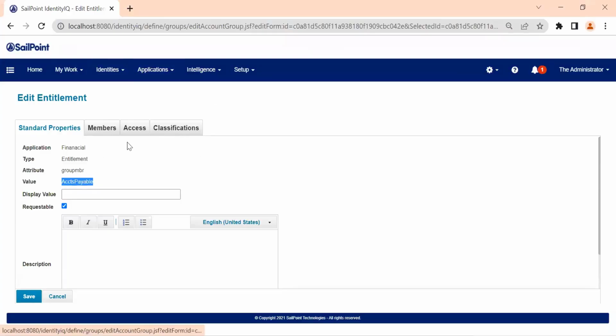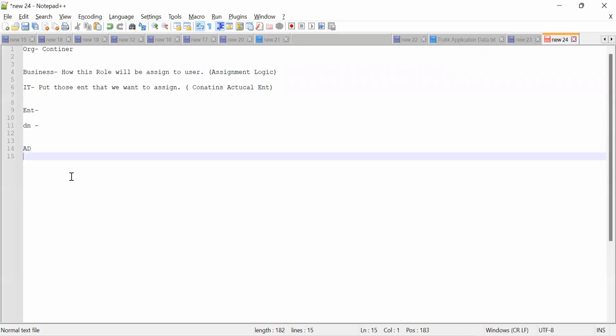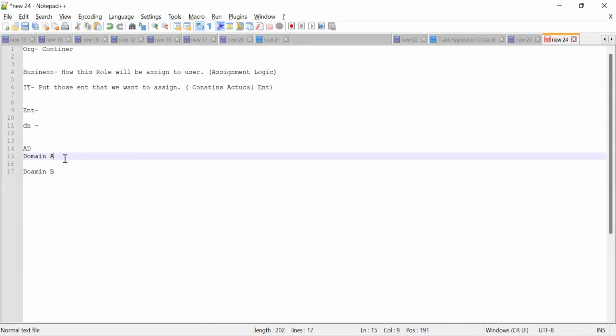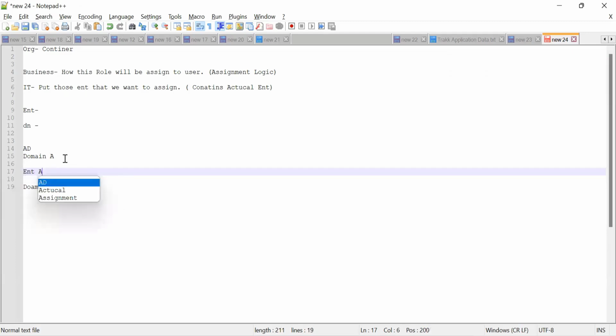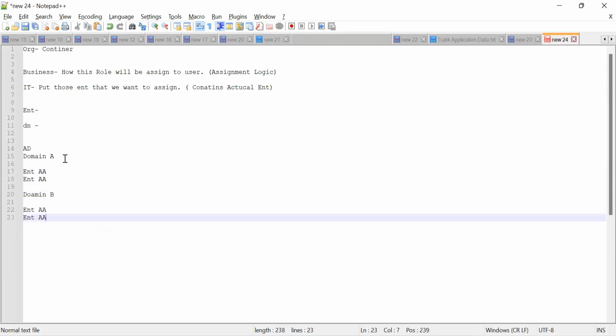For example, let's say we have an application here, Write AD. Write AD has two domains. From domain A, we are bringing entitlement AA, entitlement AB. Similarly, from domain B, we are bringing entitlements BA, BB.